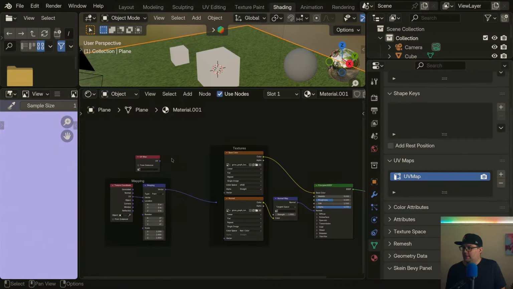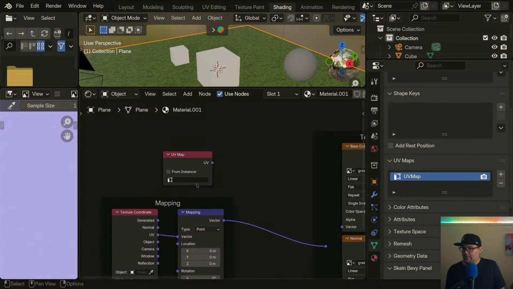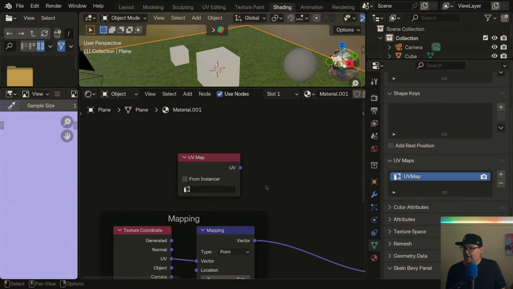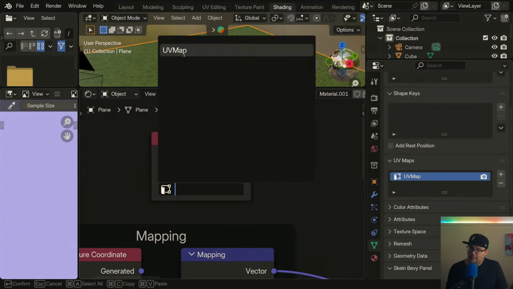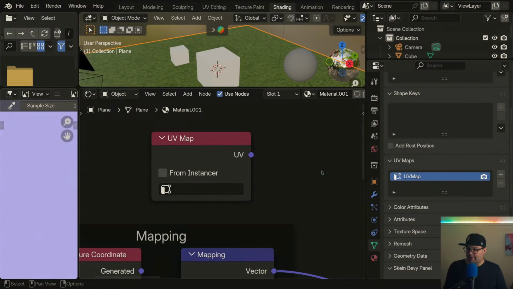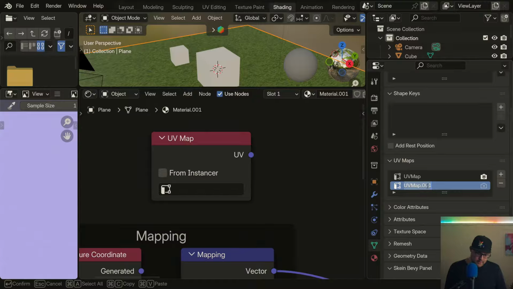I unfortunately think I'm going to have a hard time showing this without either zooming in way too far so that nothing can be seen, or, you know, there's a lot on screen. We've got UV map here and UV map here. We need another UV map. Technically for the plane, I don't think it'll really matter. But we'll call this UV map 1, UV map light map.